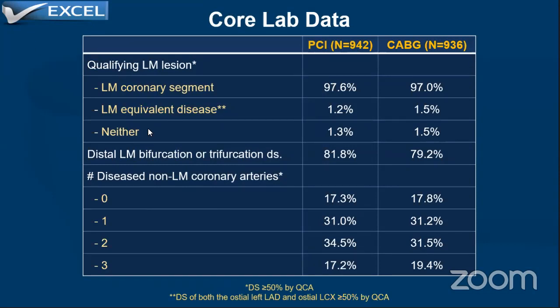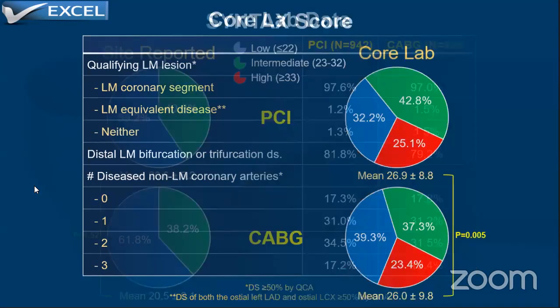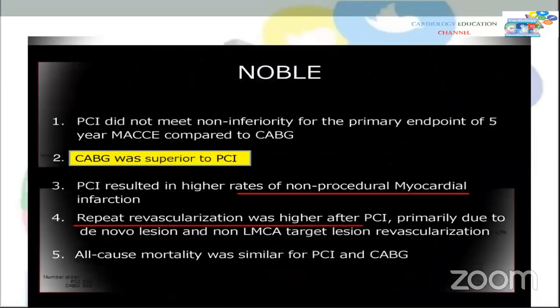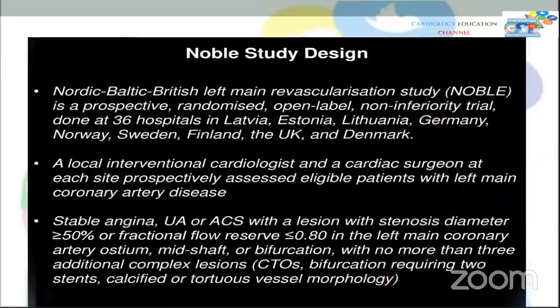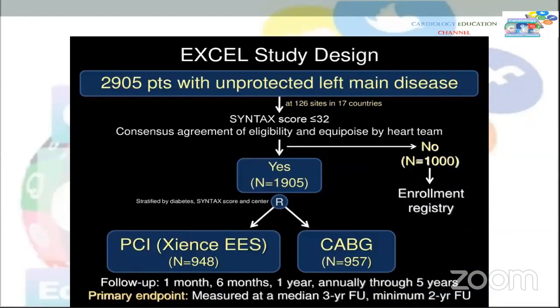So, as Dr. Muhammad delineated, for example, in the EXCEL, about 3,000 patients were investigated for enrollment in the trial. However, less than 2,000 were actually randomized. And the second point in the inclusion, both surgeon and interventionist should agree that they can achieve safely and effectively revascularization for patients. So when we want to get a conclusion from this trial, we should know that these are a selected type of left main population, in terms of they can achieve revascularization both by surgery and PCI, and that high risk patients, or those who cannot be accepted easily by the surgeon for some comorbidities or by the interventionist because of some challenges in the PCI, were excluded.